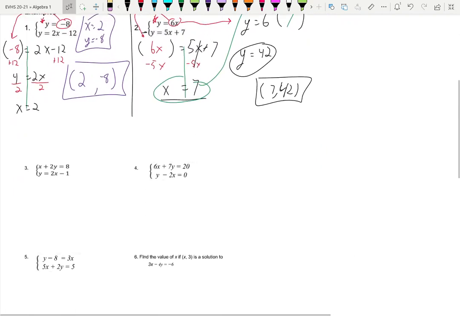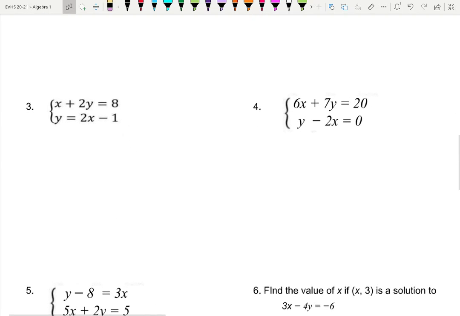All right. Let's jump down to number 3. I'm going to look, do I have a variable isolated? Now, this is going to be a little bit more interesting because I don't have y equals on both of them. On this one, I do see that I've got y equals 2x minus 1. So that is going to be my star equation. I'm going to substitute into the other equation. So my other equation here is the top one, x plus 2. Now, I have y equals, so this y I'm going to replace with a very large set of parentheses, and you'll see why that gap is there in just a second.